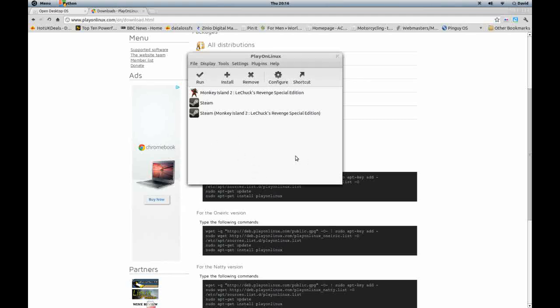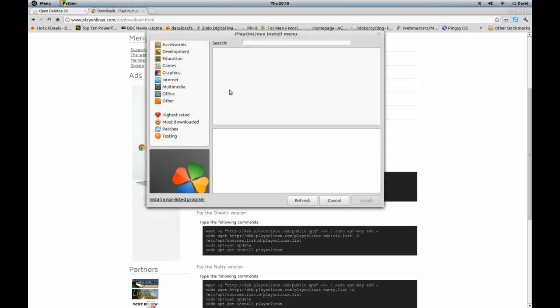You can also run Steam with PlayOnLinux, which runs in Wine. When you install a Steam game, it will actually install a fresh instance of Steam each time. But you can actually just install Steam just to browse and try and install some games that are not in the list of installable software manually as well.